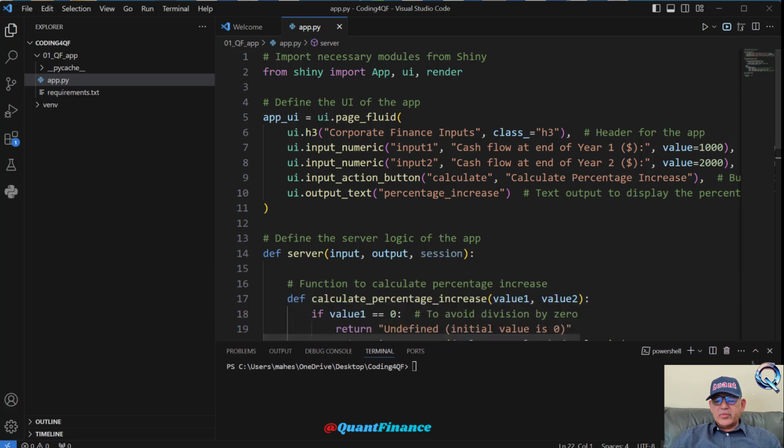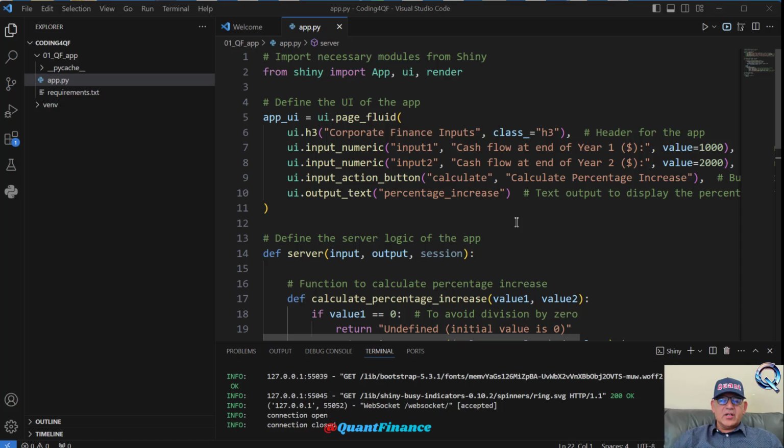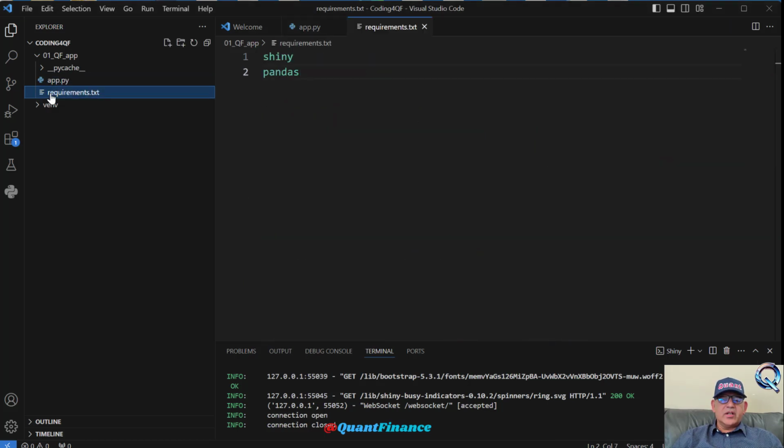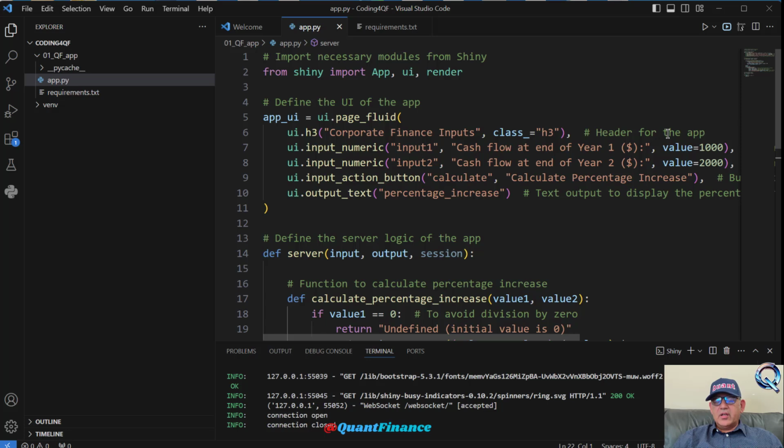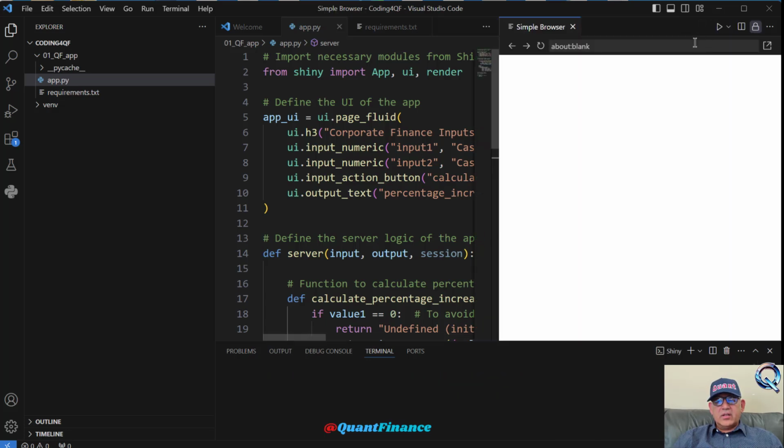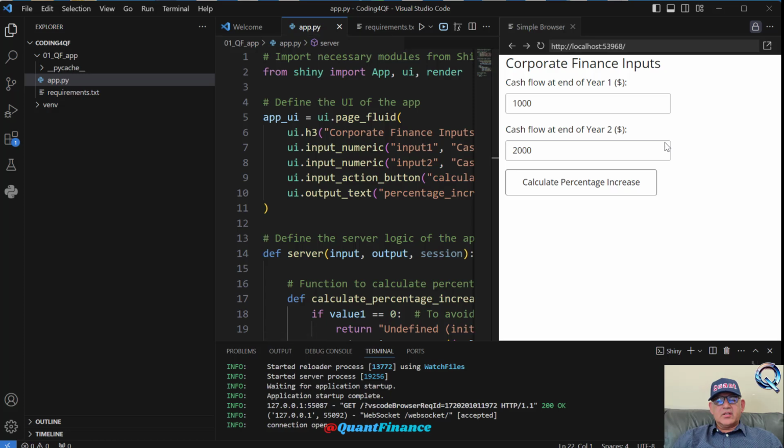And now everything seems to be set up to run this app. So we have VS Code, we installed Python, we created the virtual environment, we have activated the virtual environment, we have created the requirements file, requirements.txt. We have installed Shiny, right? We are not using pandas. If I like, I can delete it and save it again. Everything seems to be okay. Let us now run this file and see whether it does what we were trying to do, right?